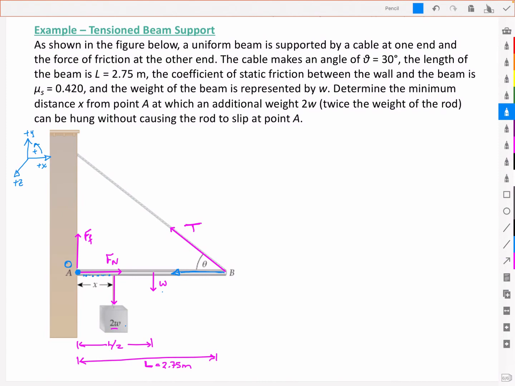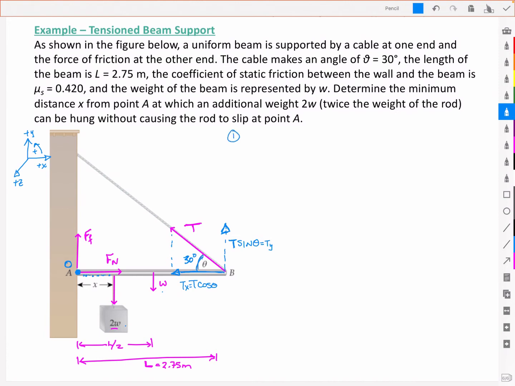But I've also got a component that is acting in this direction. And so this component down here is a T cos theta because it's adjacent to the angle, and this component here is a T sine theta. It's opposite to the angle because I just translated it from over here. And this theta is 30 degrees, we're told. And so we'll notice that this is our Tx component, and this is our Ty component. It's acting in the y direction. And that's the only one acting at an angle. The rest are acting either fully in the x or the y direction.